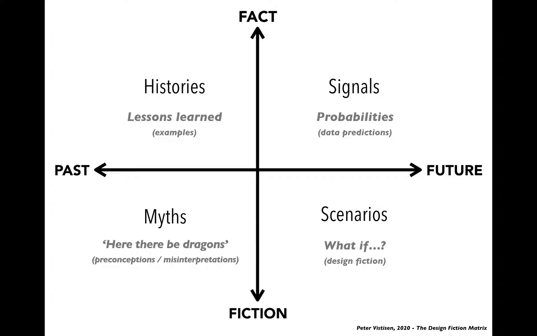And then also in the future quadrant, we have the future fiction. That is where I argue that our design fiction scenarios lie — our speculation. That is where we ask what-if questions. It is basically actually where all design always resides — all design is basically a fiction up until it is realized. But when we work with it as scenarios, it just makes much more sense, because it is the stories of the future that we tell ourselves, even though we don't have clear signals yet that it will be like that, but in this domain we argue that it might be. And that's the important difference: this is what might be.